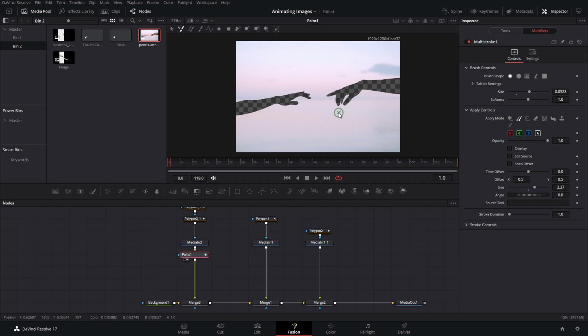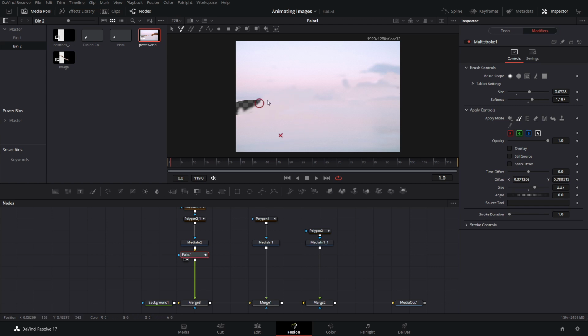If we zoom out, then we can hold Alt and click there to select an area, and then we can just paint over our hand right here, sort of to fix it, right? And this part also takes a little bit of time because, although the arms are going to be covering this area, you want to make sure it looks a little bit decent. For that you can add a little bit of softness to your brush so that you're mixing things a little bit better, right? And after doing these, you're able to have that picture.